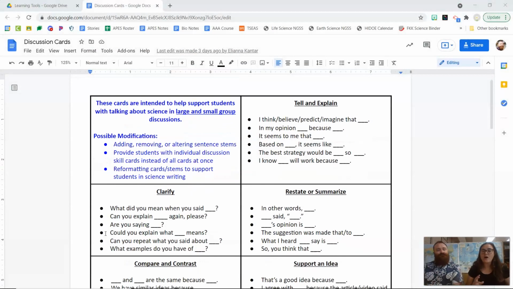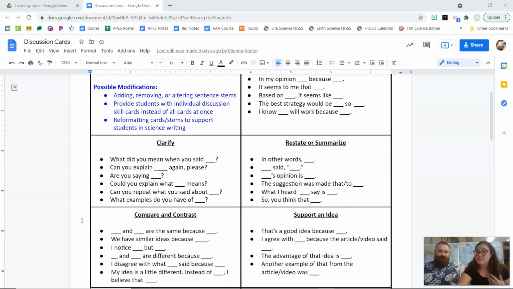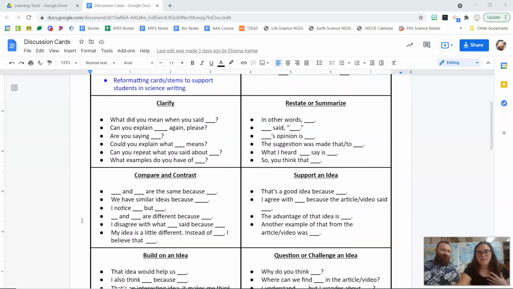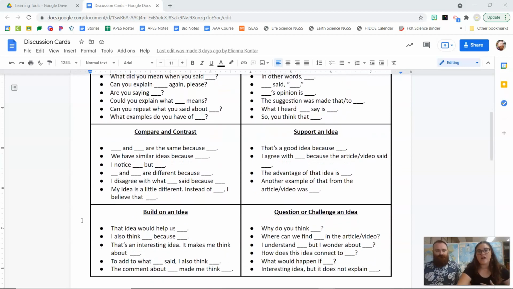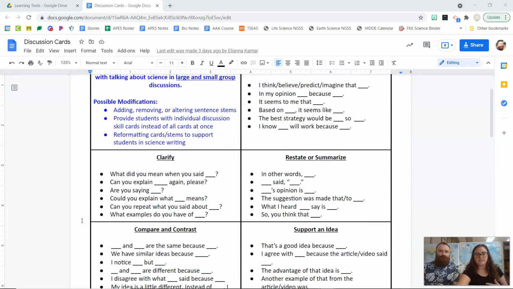Yes, so we have two different pages on these discussion cards to give you a couple of different options to help your students talk about science. This first page breaks up the cards into different discourse moves. So at the top, you'll see things like compare and contrast, support an idea, question or challenge, restate or summarize.